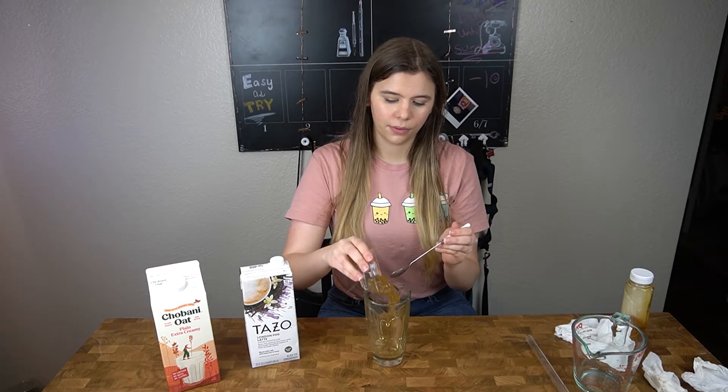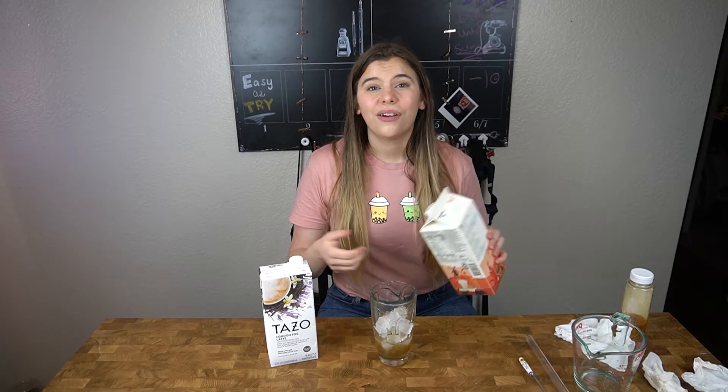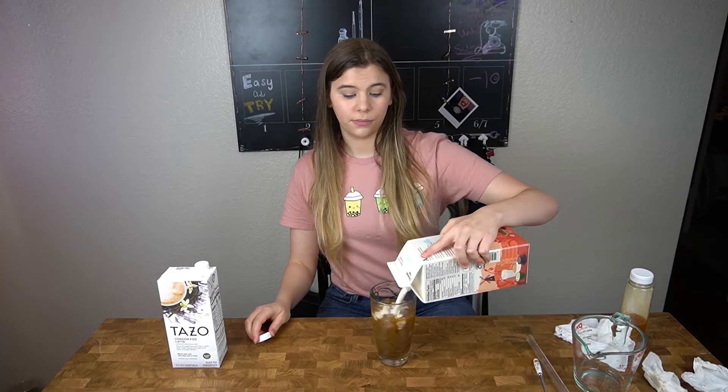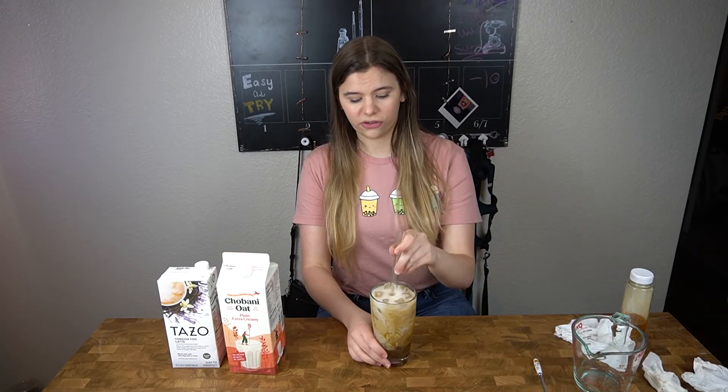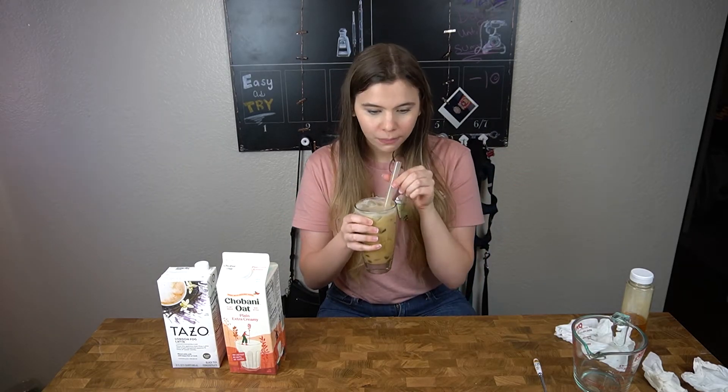Now we have our boba — I'm going to dump that into the cup. I do like ice, so in that goes. Time to make the laziest milk tea ever. You can find this tea concentrate at really any grocery store in the United States, and it can make a lot of milk tea. I use oat milk because that's my favorite, but regular milk, almond milk, or whatever works too. I usually do about half and half — you can proportion it however you like. I'm going to start with the tea first, pour that in. Now for the oat milk. Take your straw and just mix it up. The boba recipe I used was only for a single serving, so if you want to make it for more people, just double, triple, or quadruple it. Let's see how it tastes. Perfect lazy way to make boba.